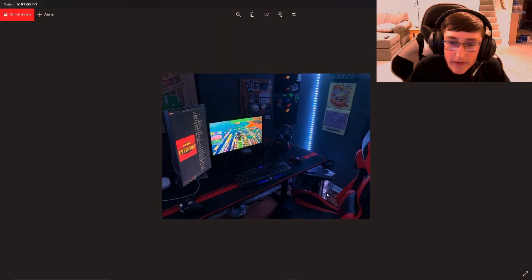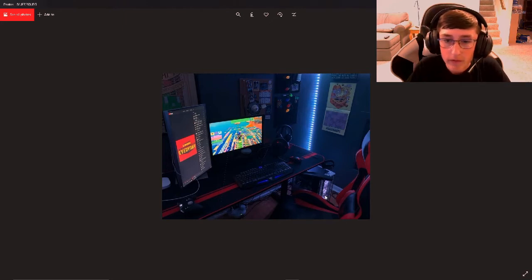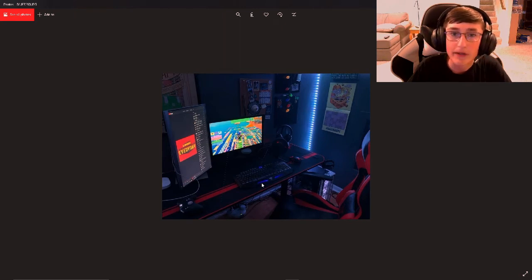As you can see the case down here — looks like a Cooler Master case, because right there you can kind of see the Cooler Master logo. I'm not sure which one exactly it is, but this looks like one of their nicer ones with actual airflow, so that's nice. It looks like just a basic chair. I like the red and black color scheme. I would change the RGB of your keyboard — if that's even RGB — I'd change it to red to match your color scheme. And it looks white, kind of bluish, but it might be the color of your walls. If it's a white LED strip there, no problem at all.